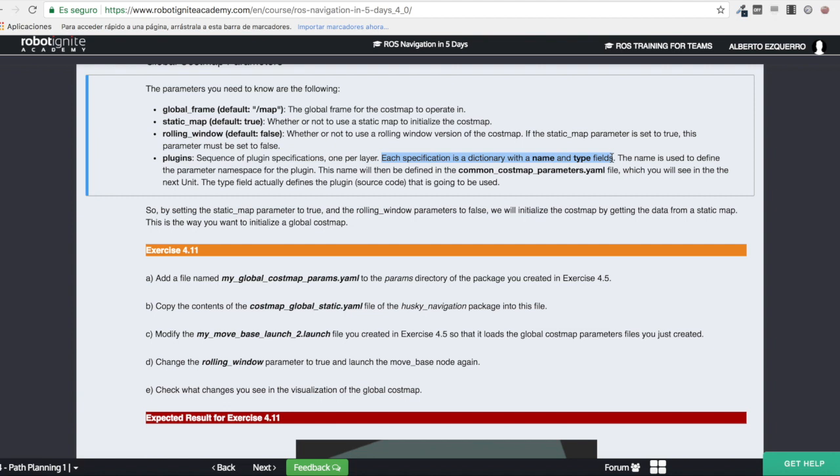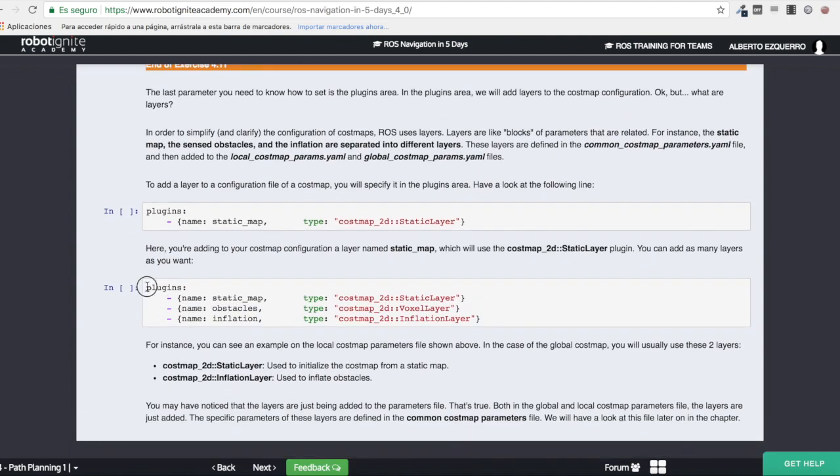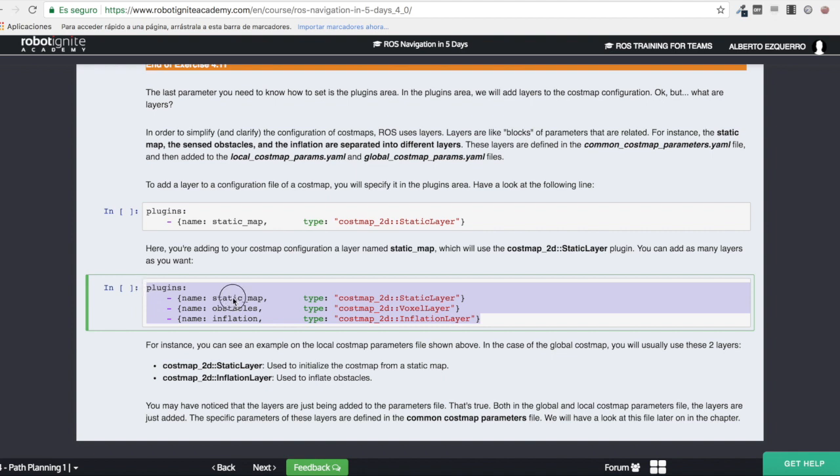You will see what layers are in the next chapter also. But basically for global Costmaps you will always load 3 layers, which are the static map layer, the obstacles layer, and the inflation layer.